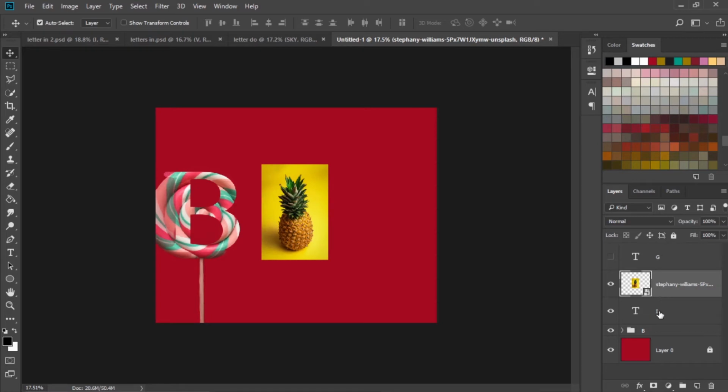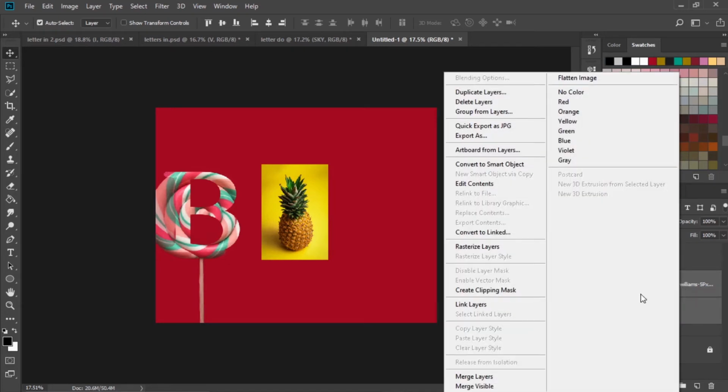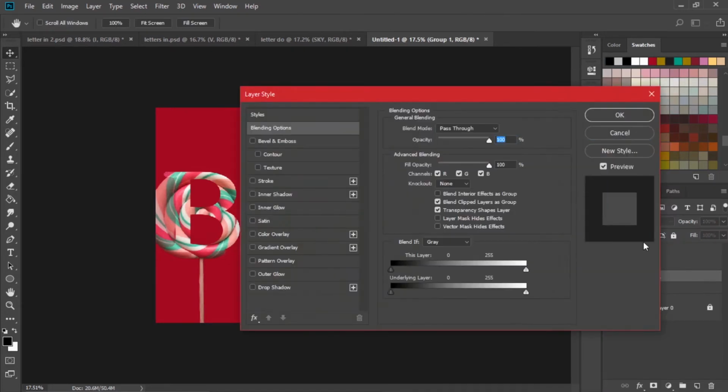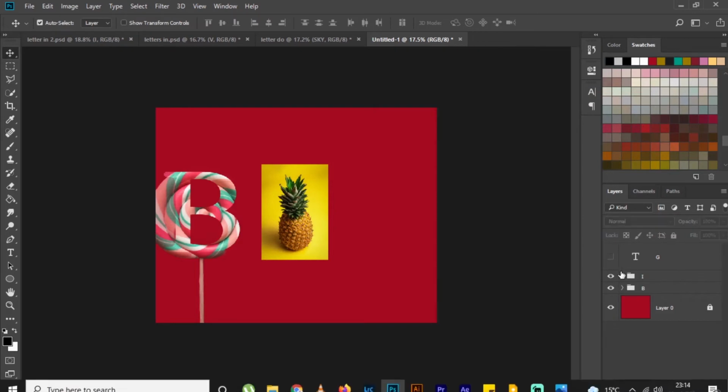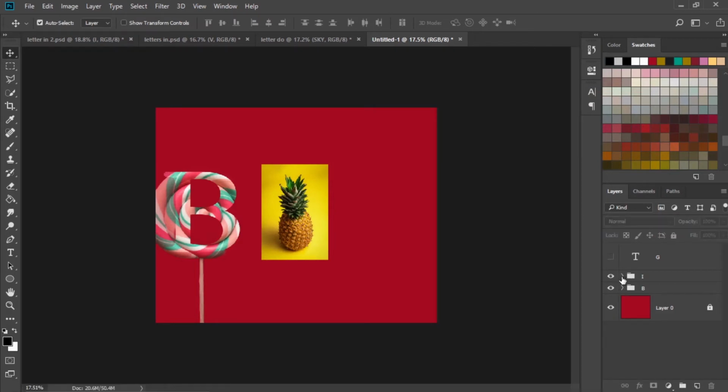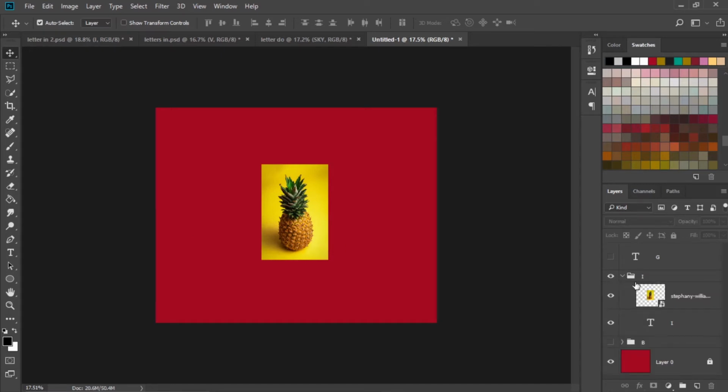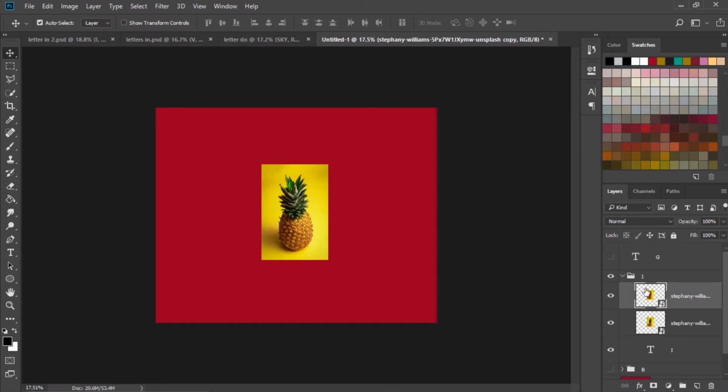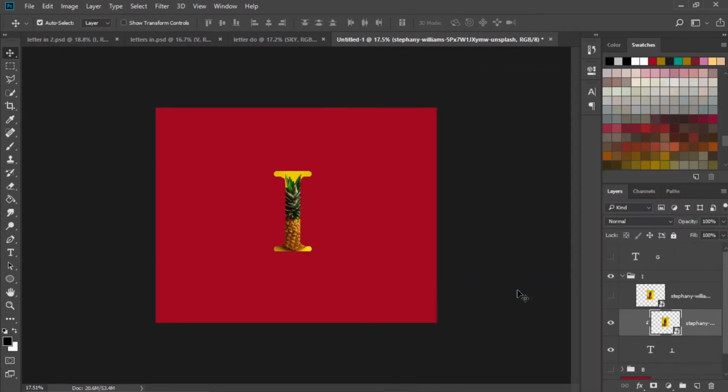Again, group the two layers, the letter I and the new image that we just brought in. Ctrl G so that you can group them. I'll name the layer I, and now let's open it and make a few changes. Let's disable these other letters so that you can focus on these for now. I'll make a duplicate of the same using Ctrl J to make a duplicate. I'll also hide the visibility for it. On the layer below, as we did previously, we can right click and create our clipping mask.